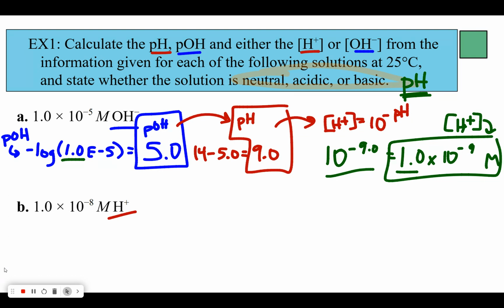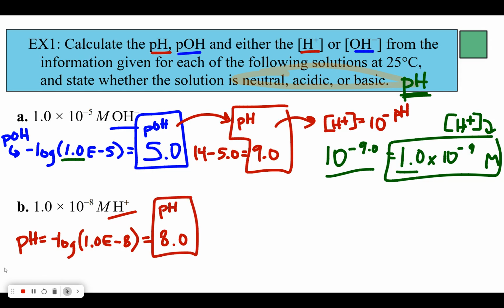So we can already predict for this next problem that once I take the negative log of this number, which is going to be my first step to find, in this case, my pH, it's going to be 8. That's all I need to know. I probably wouldn't even plug this into my calculator, but you can, and it will turn out to be 8. I'm going to make sure that's 8.0 here to keep my sig figs from my original value. But if it's base 1, then the exponent is the value of the negative log that you're taking there. Just make sure you turn it positive. Switch the sign on that.